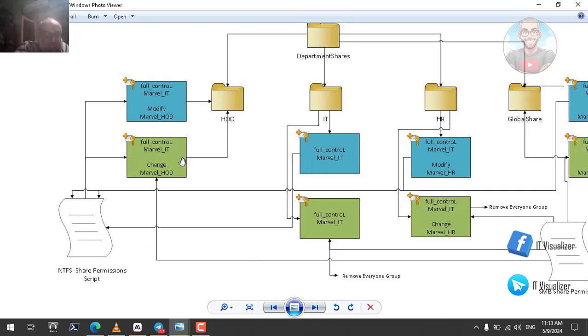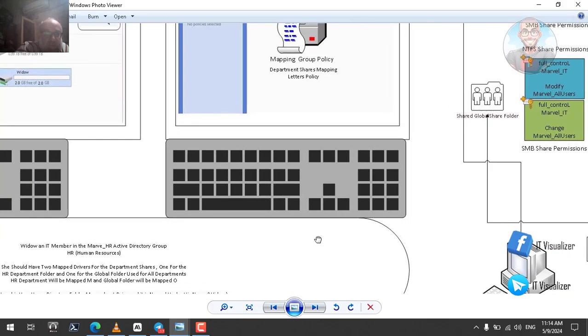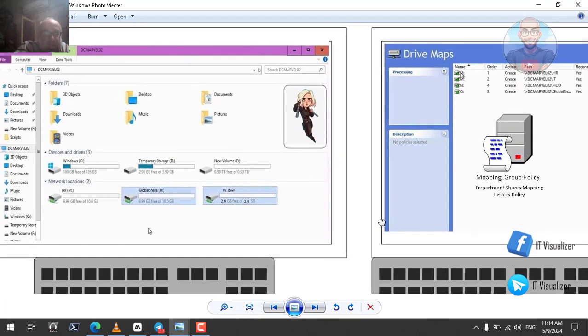At the end, what I need to implement is, for example, if we have an HR member, Widow, you know, this is a Marvel character, in the HR team. If she logs into her computer using her Active Directory user, she should see the HR share folder mapped as a network drive, and she should see her Active Directory home folder as a mapped drive.